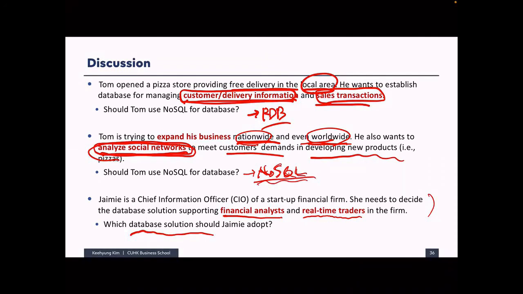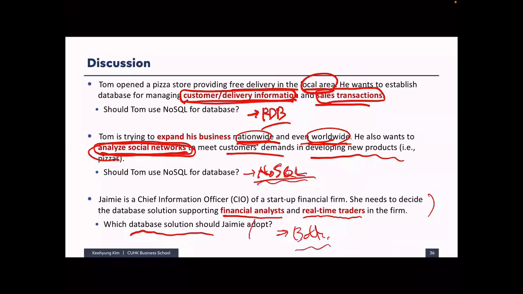So how many of you think relational database? Okay, some. How many of you think NoSQL? Okay. How about those who didn't raise your hand? Both, yeah, exactly. Actually, it's for both. So this is a very important point. So the decision to adopt a certain database system, it's not like black or white. So it's not like you have to stick with one database solution. In many cases, in the reality, in the company, they actually utilize both systems.